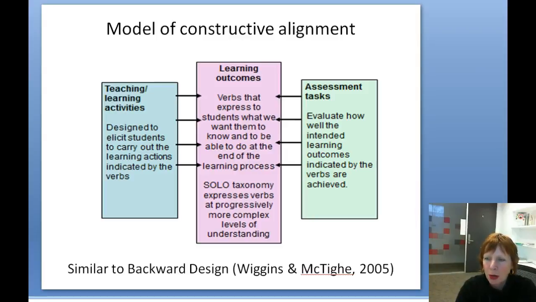You may also have heard of backward design, which says that we move from the learning outcomes to the design of assessment tasks, because assessment is often what students focus on in curriculum. So defining assessment tasks to achieve our learning outcomes is critical.